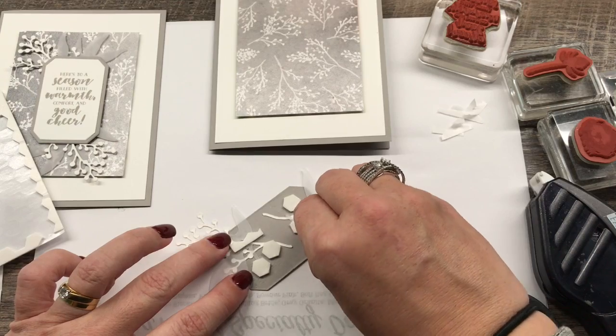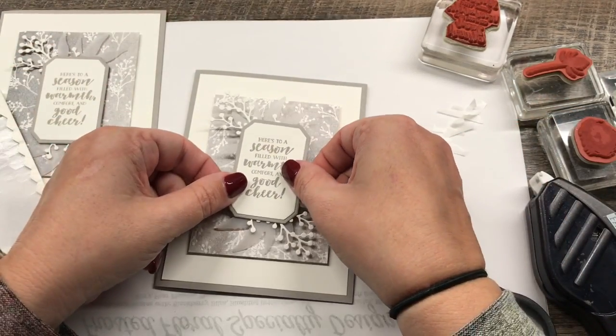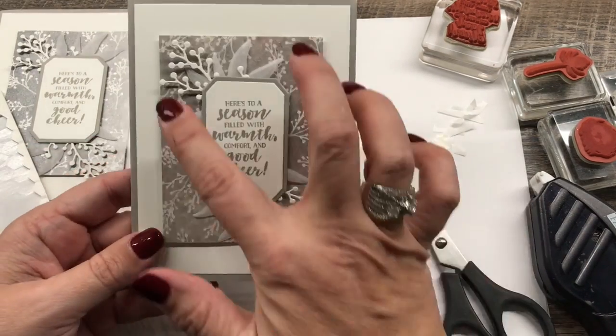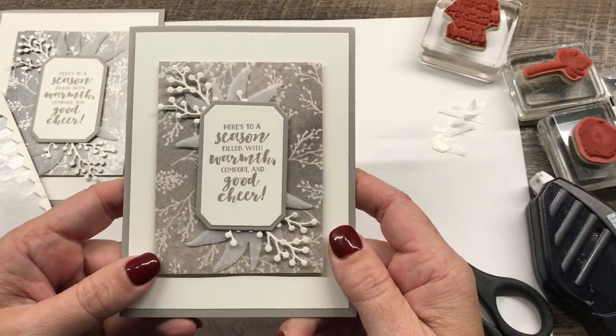It's so pretty. You could really make this card, and actually we're going to do kind of a similar version of it, but in some different colors a little later on in our class. But you could do this in so many different color combinations, but isn't that just gorgeous? Oh, I love this one.